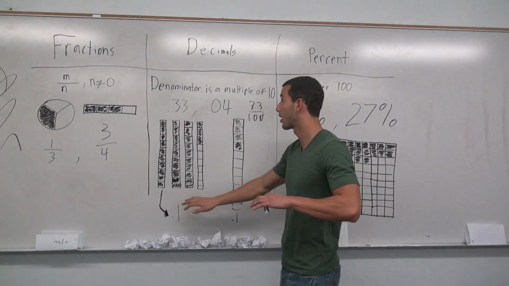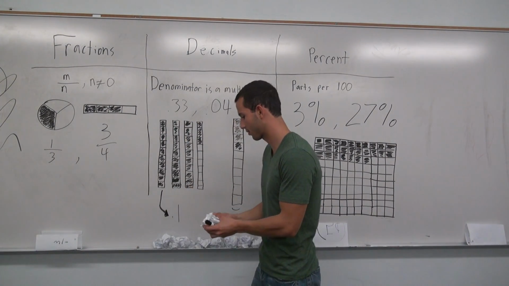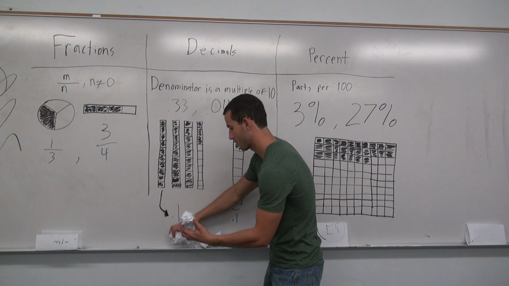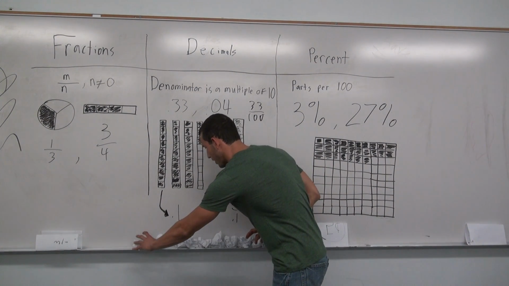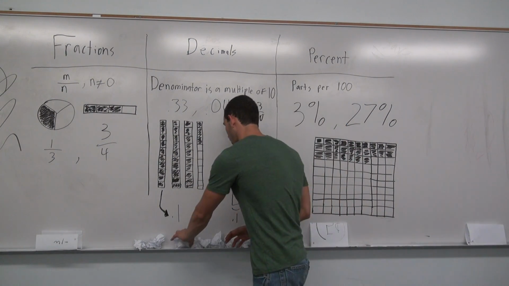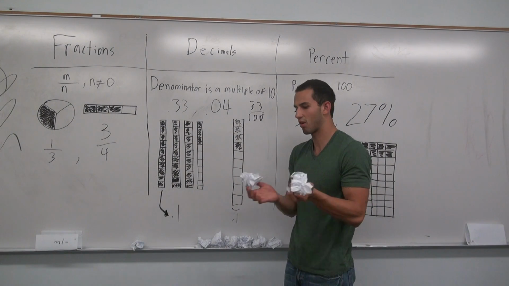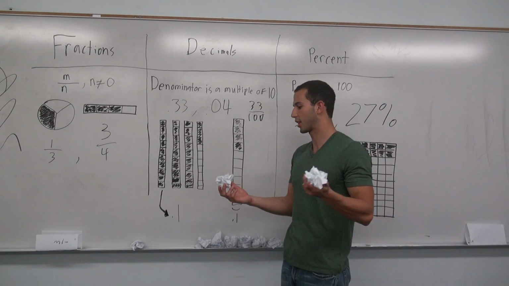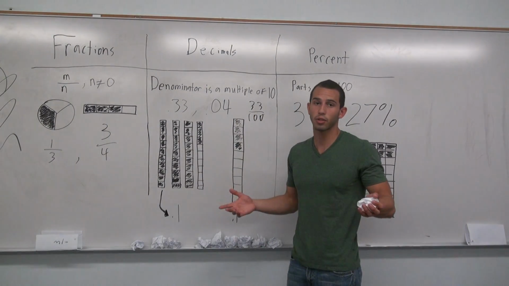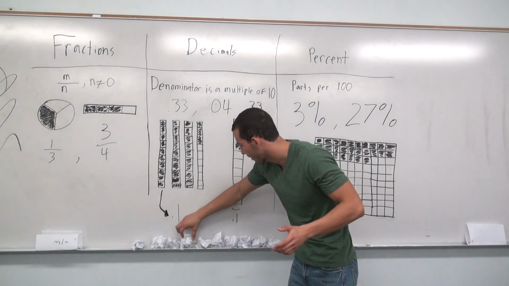And then, I forgot the visual for decimals. We have 10 paper balls here. And if I wanted to look at 0.3 of them, I would just grab 3 of the 10, like this. So, I mean, this is kind of fun. You could just have the kids say, you each get 0.3 shots on a basketball shot, on a trash can, like a basketball hoop, so they can have fun with that.